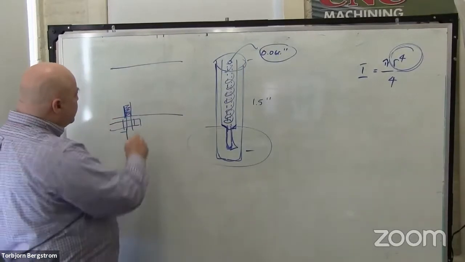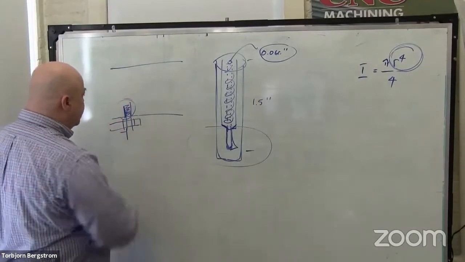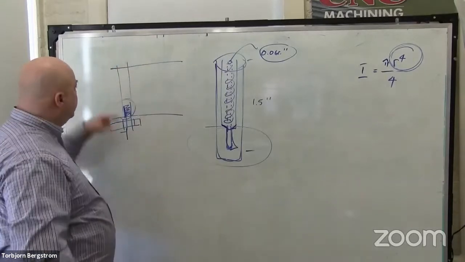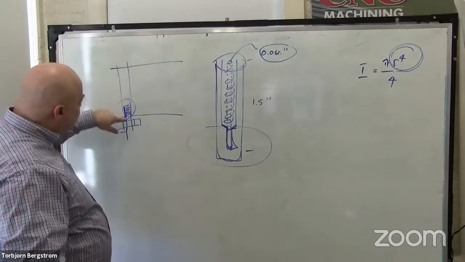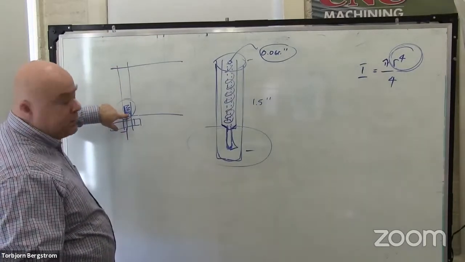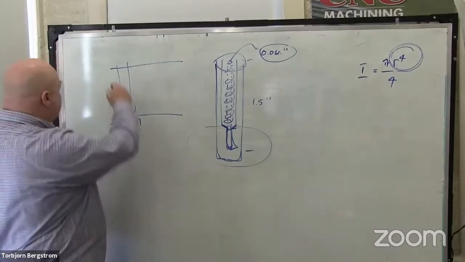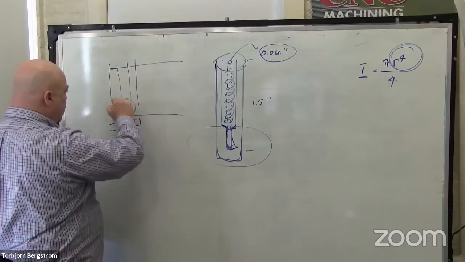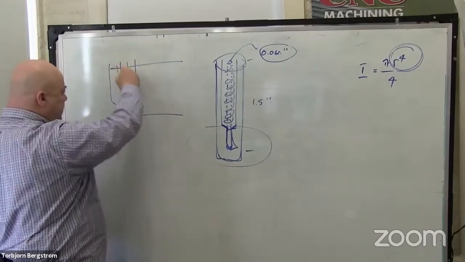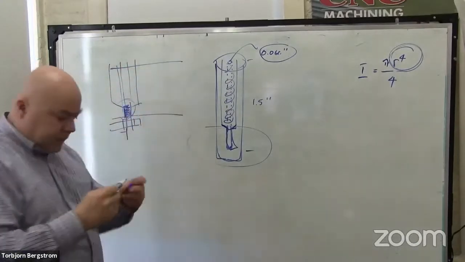And for whatever reason, you can't access the location where this hole is gonna be drilled from this side. So you have to drill it from this side. If you try to drill a long skinny hole and then put threads all the way through it in order to get this fastener to engage, you're going to have the same problem that we had over here. But you could drill a bigger hole over here, come in with the smaller drill and tap to put the threads right here, and then still be able to put your fastener in from the other side.